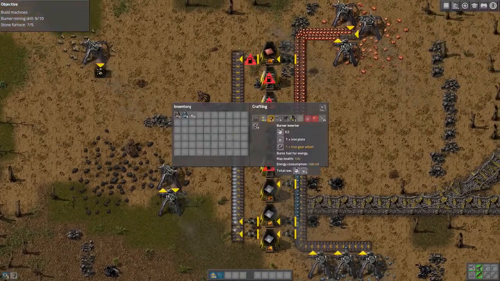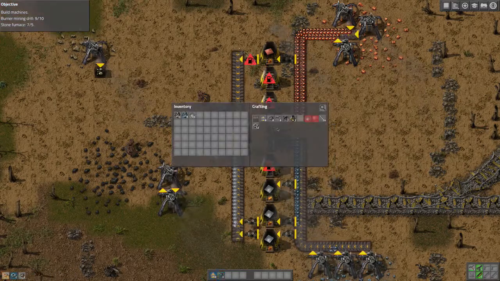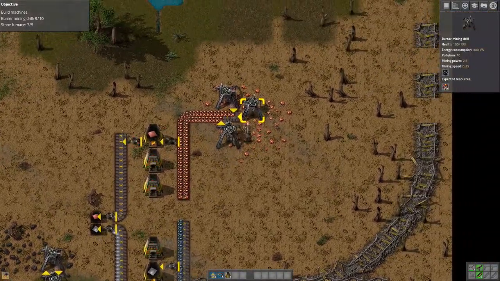Get a few more inserters. That I don't need. Now, stone furnaces, I need a few more. Oh, no, my apologies. I have enough. I don't need that many. Miner drills, I need one more. That's fine. Which means I can move this one.